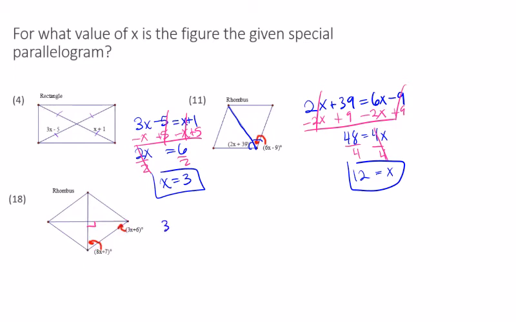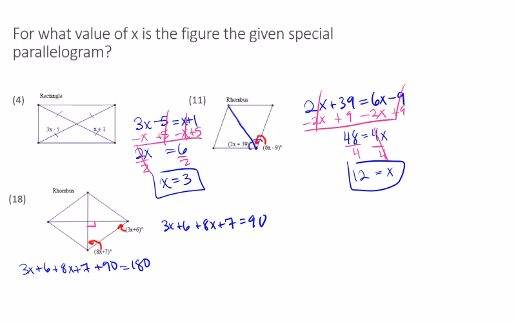You can either just say 3x plus 6 plus 8x plus 7 equals 90, because you know that there's only 90 degrees left if this is 90, or you can do the full version and say 3x plus 6 plus 8x plus 7 plus 90, so I'm adding all three of these angles together, and that would have to equal 180, right? But you'll see very quickly that when you subtract 90 from both sides, you'll just get this, right? All right, so either way is good. So I'm going to use this one over here.